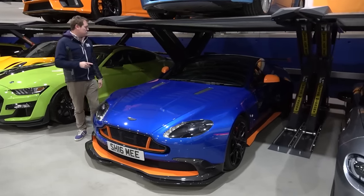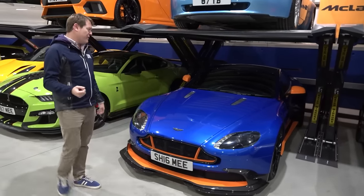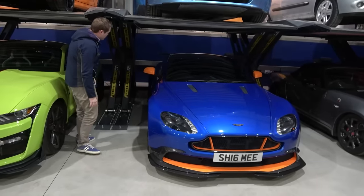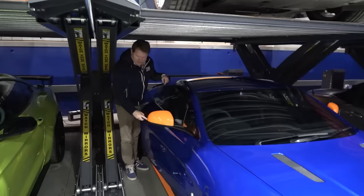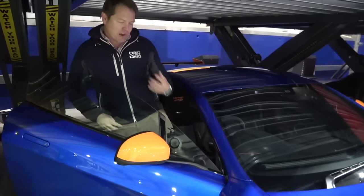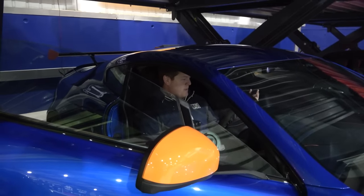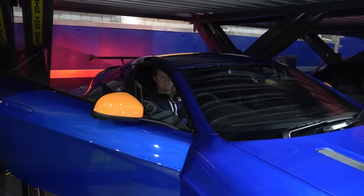The only thing that I've changed or modified, you could say, with it was the installation of a switch for the exhaust valve from CC Charger. Very simple little add-on in the fuse box at the back. You can either pull the fuse out on an Aston Vantage of this generation, super easy to have the exhaust out and full noise, or you can have a little remote control switch installed. But this is a ferociously aggressive startup. Everything about the car on paper makes no sense. The price tag relative to the weight and power, it's only 446 horsepower, which these days is not exactly a big number, especially for a £200,000 car, but when you pop the key in, you get this.